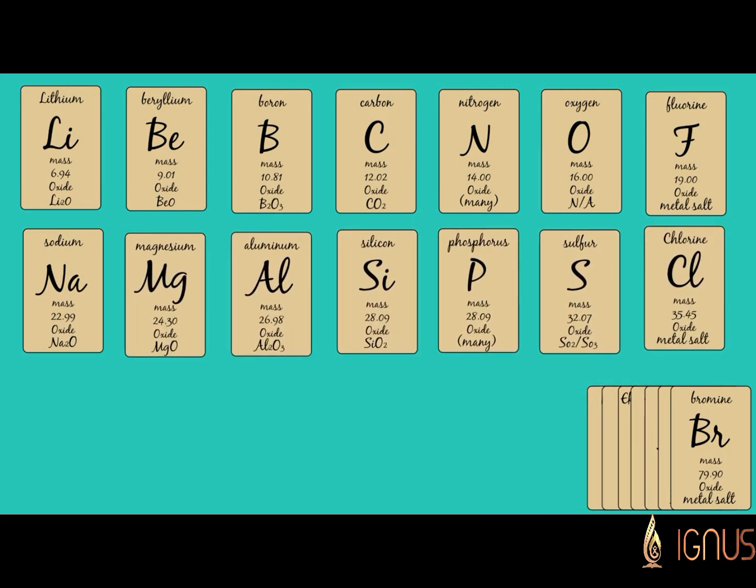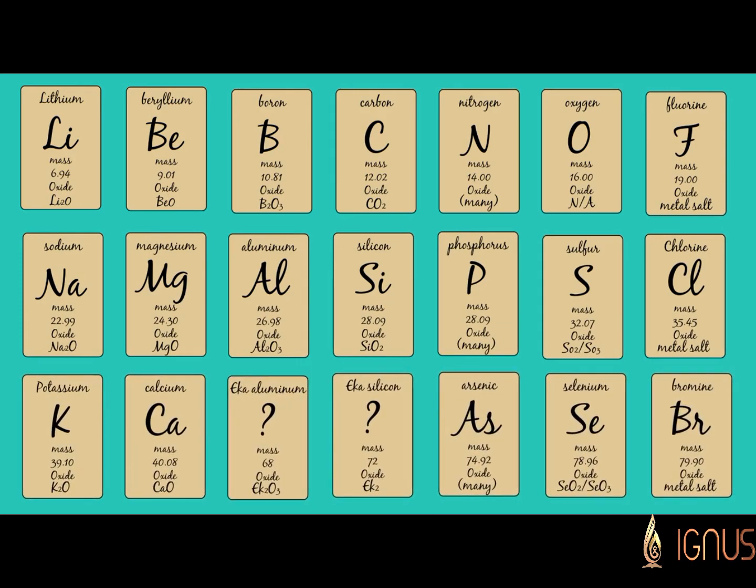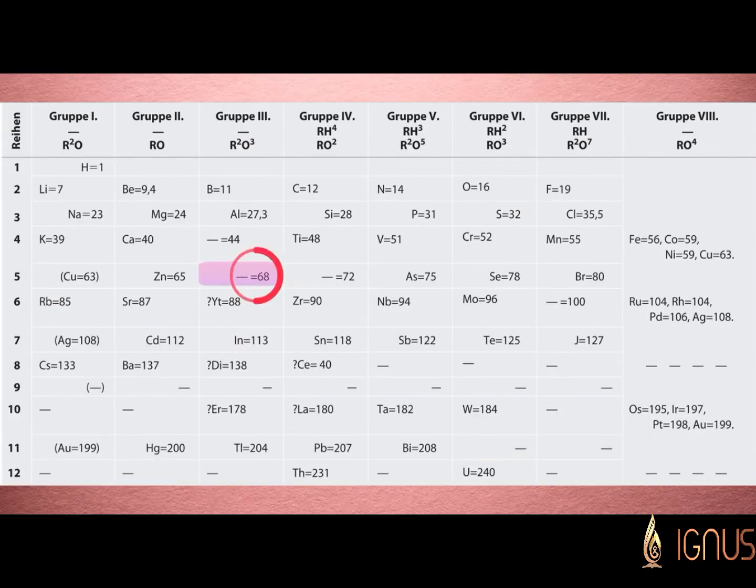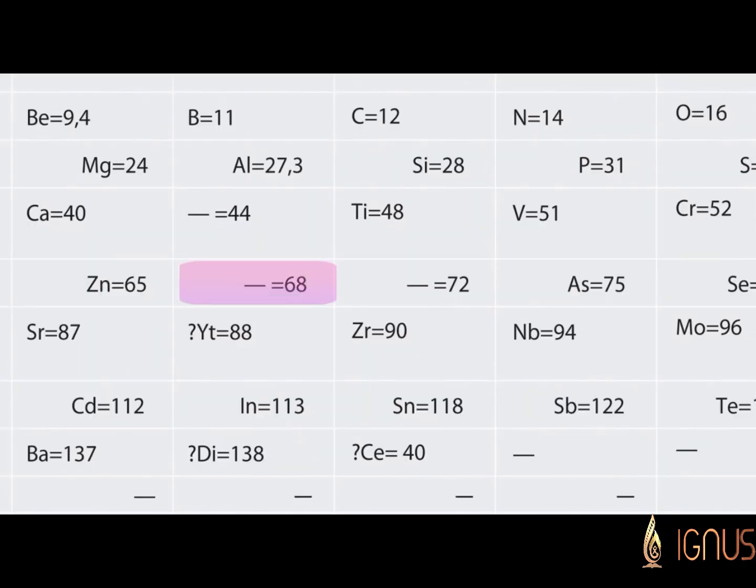Mendeleev continued this in a similar fashion and ended up with something as shown. Observe Eka-aluminium and Eka-silicon. These were elements that were not discovered at that time, but Mendeleev was able to predict their properties. The actual version of this periodic table is shown above. The genius of Mendeleev's periodic table lies in creating space for the elements yet to be discovered.